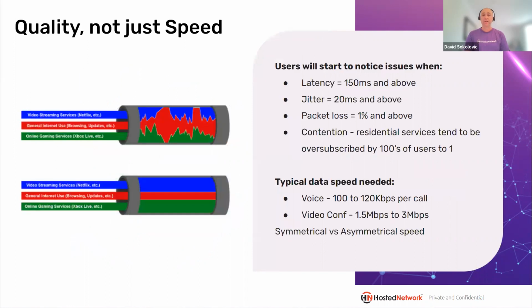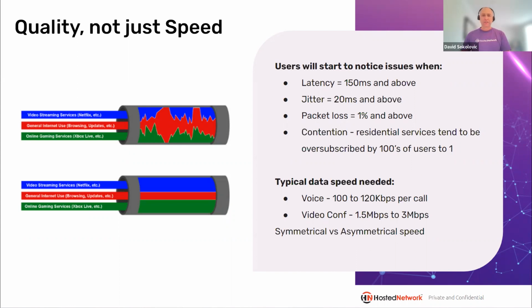Now, the speed of your connection is important, but the quality and the consistency of that data flow is also critical. If any of those data characteristics such as latency, jitter, and packet loss are too high, it will show up in that lagging video call, that choppy voice call, or a remote desktop session just hanging as it's waiting for the information it needs. In most cases, if you run a speed test over the affected service, you'll be getting around the speed that you're expecting, but you're not getting the quality the end user needs.